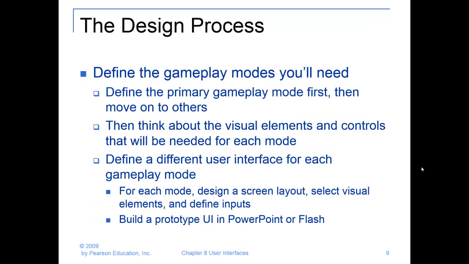All right, so the design process. Define the gameplay mode first. What's my gameplay going to be? And then after that's defined, then okay, now what kind of visual elements do I want? If my gameplay is going to be a 2D platformer, then I can think about, all right, what are the platforms going to look like? What are the obstacles going to look like?